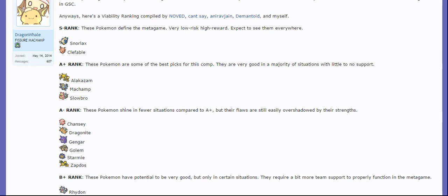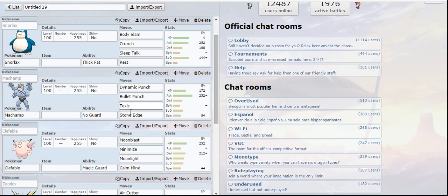Machamp, you saw that I was running a Machamp. Of course, I'm running a slightly different one than I think what most people will be running, with Toxic being in the mix there, and I have just enough speed to speed creep something like Clefable that's trying to speed creep, and then my own Clefable that I'm planning on running is going to have a decent speed investment too to outspeed other Clefable. But why is Machamp good in this format?